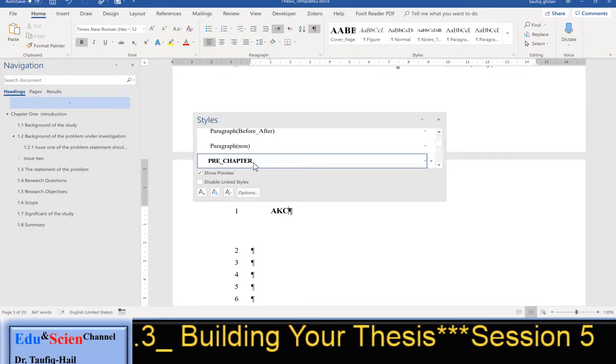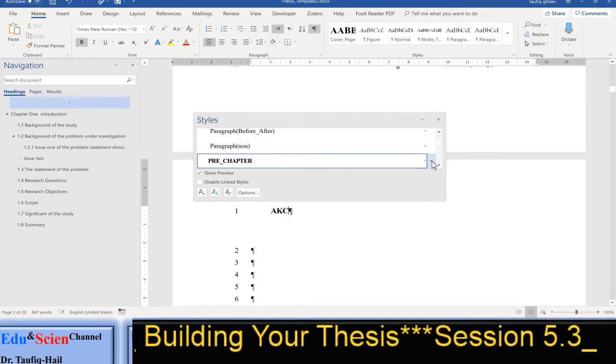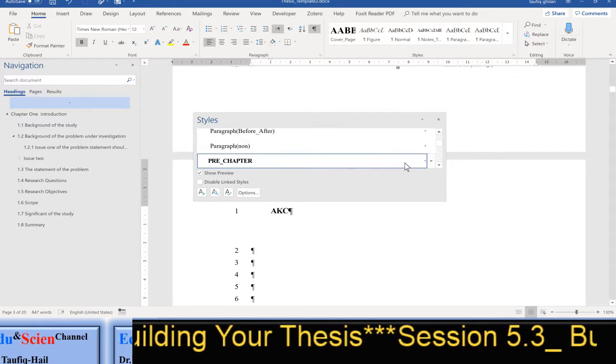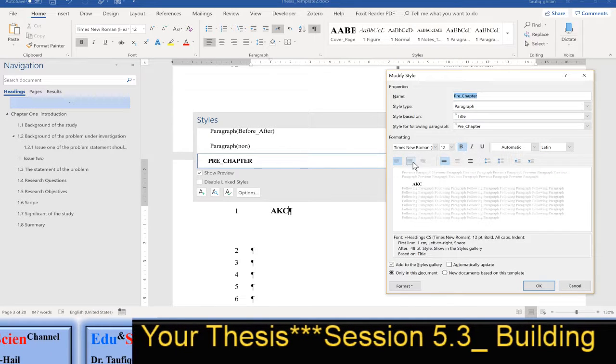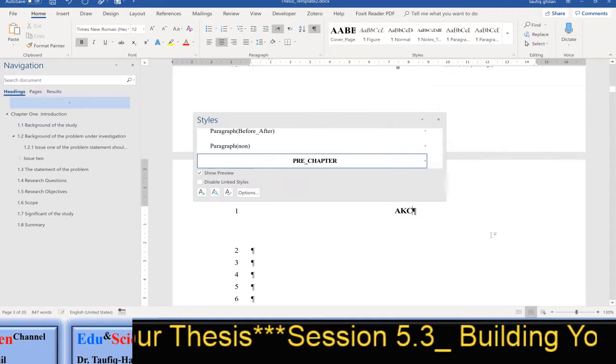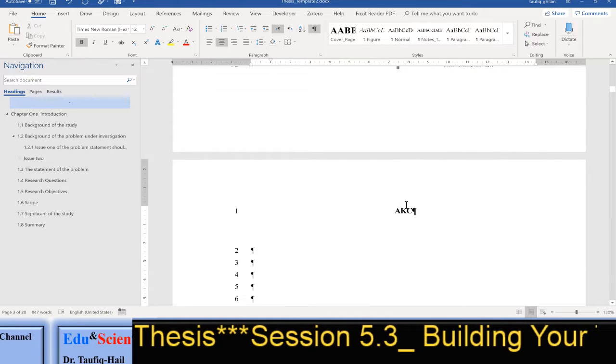So also it should be, here we go to modify, should be centered, so click OK.